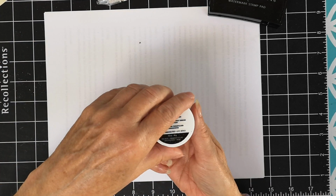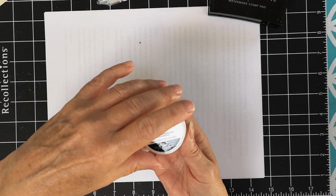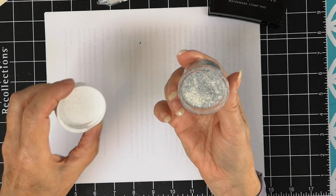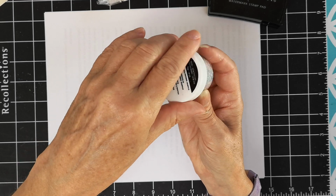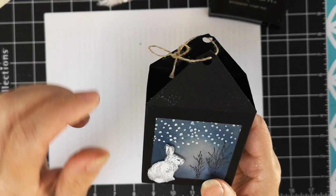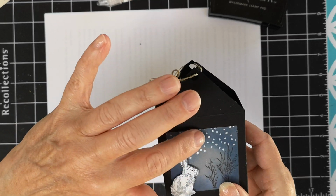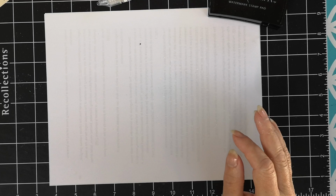And the Shimmery Crystal Effects, this is new. The Shimmery White Stampin' Emboss Powder, this stuff is wicked. Check it out. It's like white and silver mixed together, and it makes these snowflakes. So I did these snowflakes in white originally, and they were just kind of meh, but when you use the shimmery one, it adds this extra dimension of sparkle. You can't have too much sparkle.